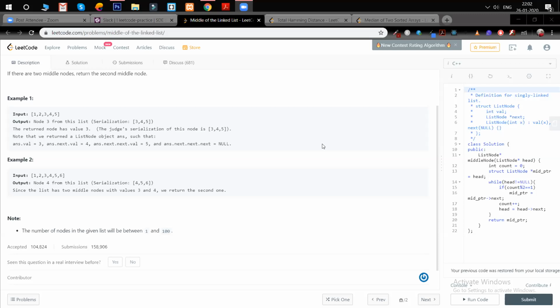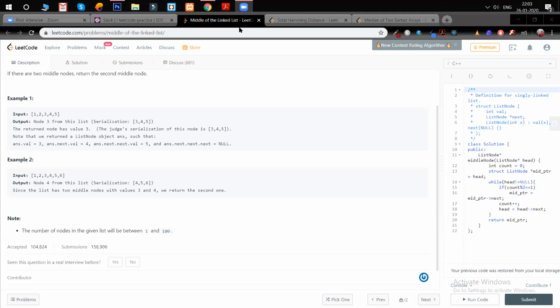Hi, so Tanmay this side. Hello, Tanmay. What I did in this question was a simple approach: I traversed the linked list, and I had three variables: one middle node, one boolean flag, and a temp node. The temp node was equivalent to the head node. I kept my boolean false, and when my boolean was false, I moved both mid and the temp node forward, and then I made my boolean true. If my boolean was true, I moved only the temp node forward.